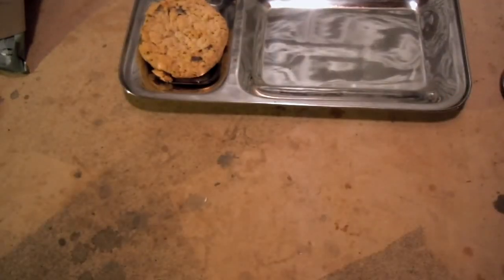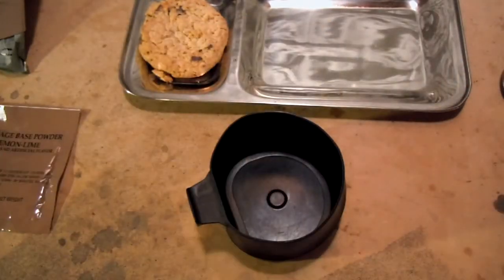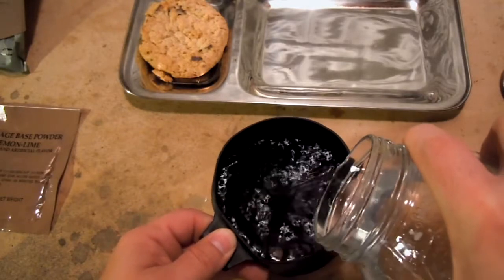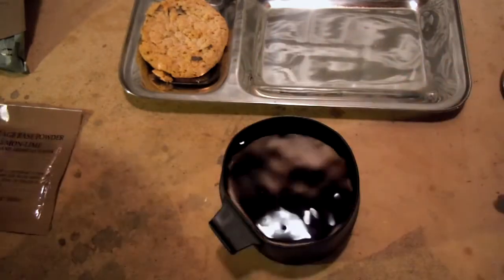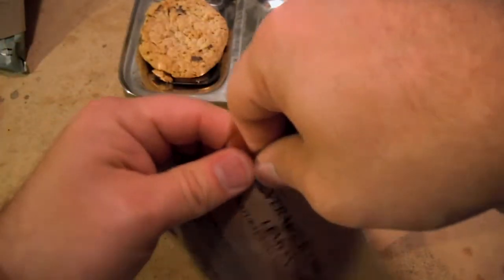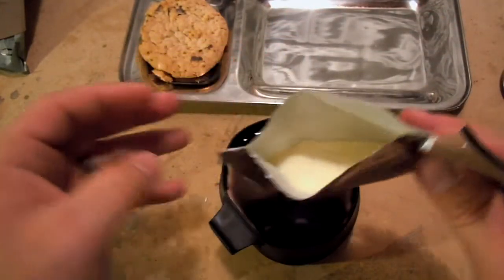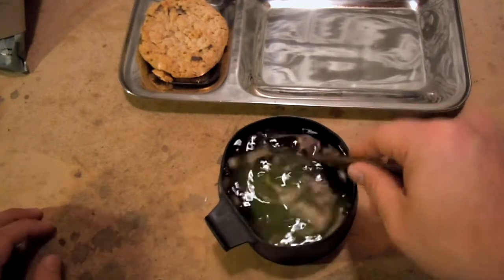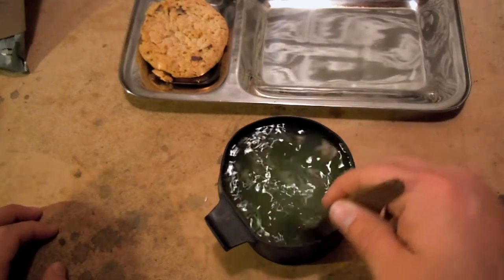Okie dokie. Let's go ahead and make our drinks here real quick. We'll start out with our lemon lime beverage based powder. And as always, these are usually meant to only be done in a 12 ounce or half a canteen cup of water. I water mine down. I don't apologize for that. Yeah, there we go. Turning a nice shade of green. Good smell to it, though.